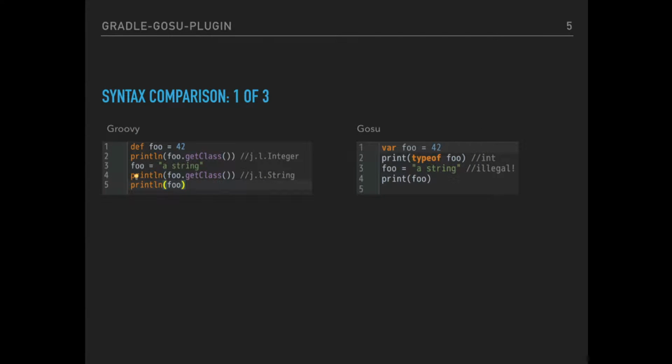So, most of this being Gradle convention, gosh, that's awfully tiny type, but I'm assuming most of you are somewhat familiar with Groovy at least, so I thought I'd use that as a comparison for what Gosu does slightly similar or differently. So, Gosu is statically typed, but features type inference. So you kind of get the best of both worlds. You heard a lot about Kotlin this morning and static typing, so that's the one takeaway I want you to have. You can see here on line 1 of the Gosu example, we declare a variable.